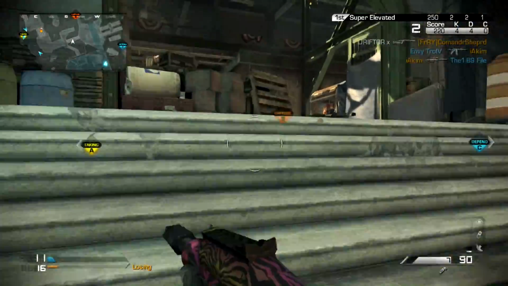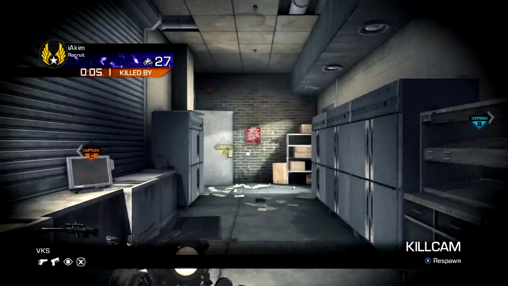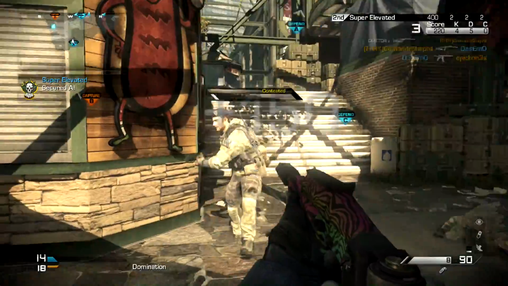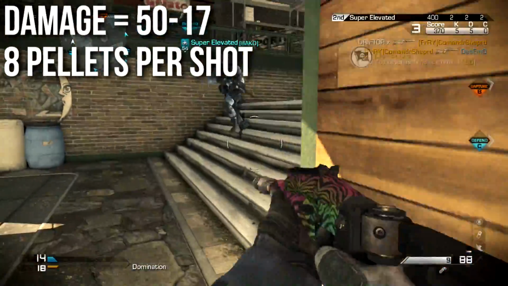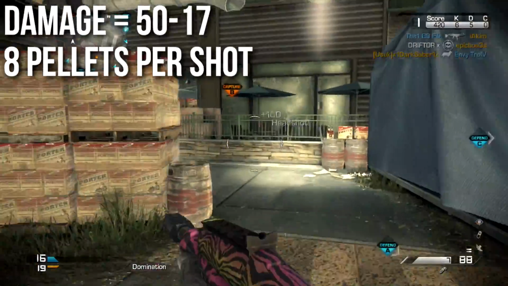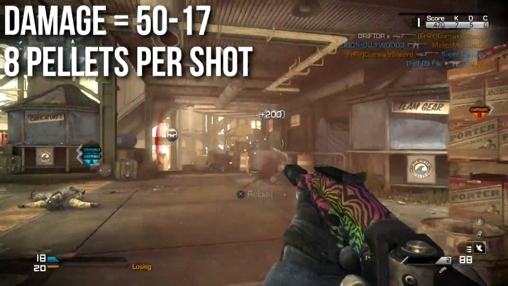But now that I've talked about everything in the world other than the Bulldog, let's move into the Bulldog review, stating that it is a relatively low damage shotgun. It'll deal 50 damage in close quarters combat, but drop off to 17 at a distance, and that distance is still basically close quarters combat because it is a very low range shotgun, which we'll move into a little bit, but that is damage per shot.